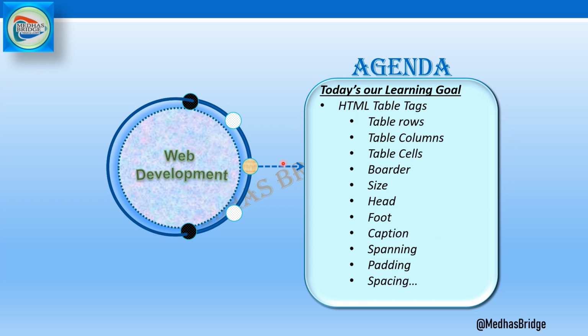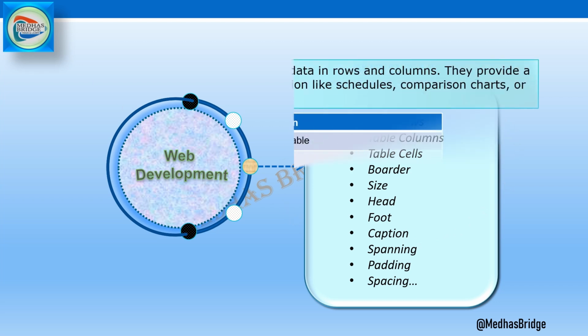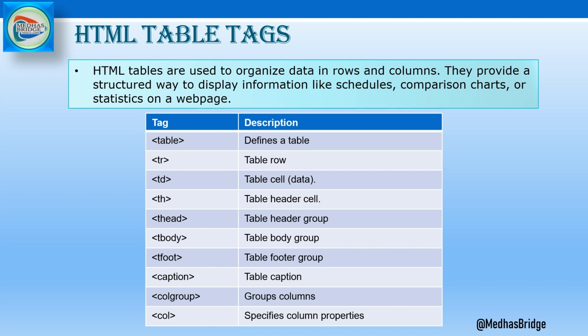Here is our today's learning agenda. Whenever you talk about a table, one thing it reminds us of is that a table consists of rows and columns, something like this. Do you see this one? This is a table, right? So a table is basically used to organize data in rows and columns. This is general. So how is it different in HTML? An HTML table also does the same thing, but the table we are going to create is on a web page. That's why we require HTML tags for table creation, right?